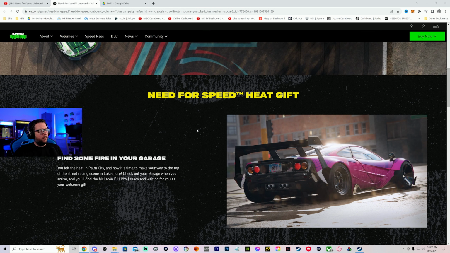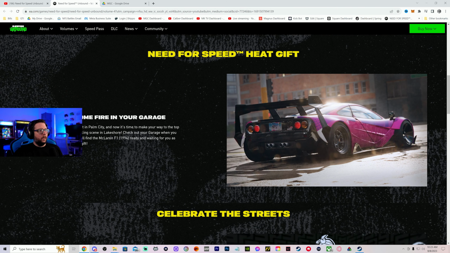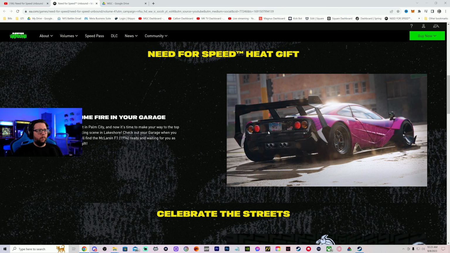Need for Speed Heat gift. This is nice. We got a new car. It's actually an F1. It's a reskin with a body kit. The body kit from Heat, it looks like. Without the long tail though. You felt the heat in Palm City. Now it's time to make your way to the top of the street racing scene in Lakeshore. Check out your garage when you arrive and you'll find a McLaren F1 ready and waiting for you. It looks like if you played Need for Speed Heat, then you get this specific car. That's pretty cool. Actually, I like that a lot. That's a neat little cherry on top for the update.